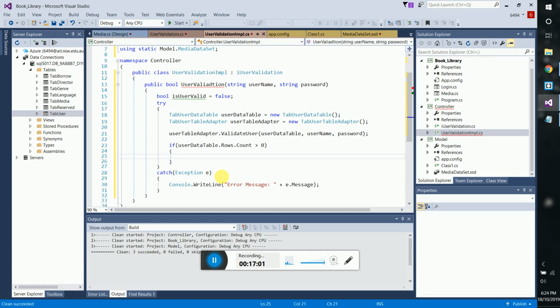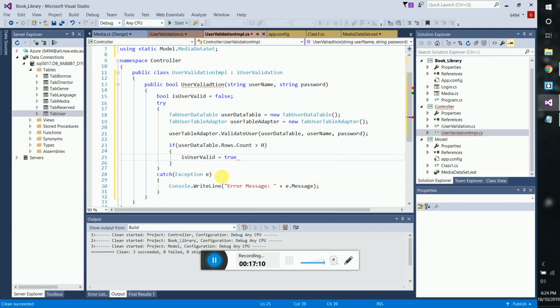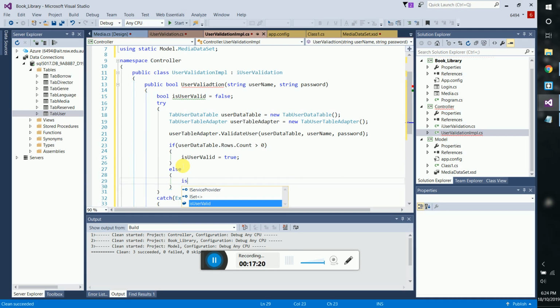So we simply change the state of isUserValid to true, else the user does not exist, so isUserValid is false.